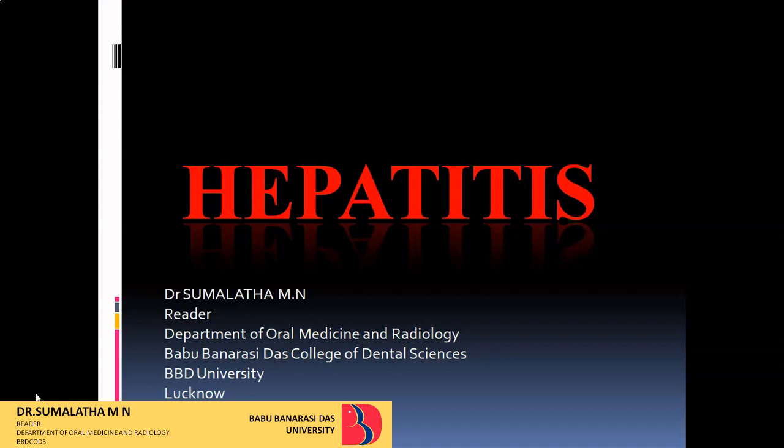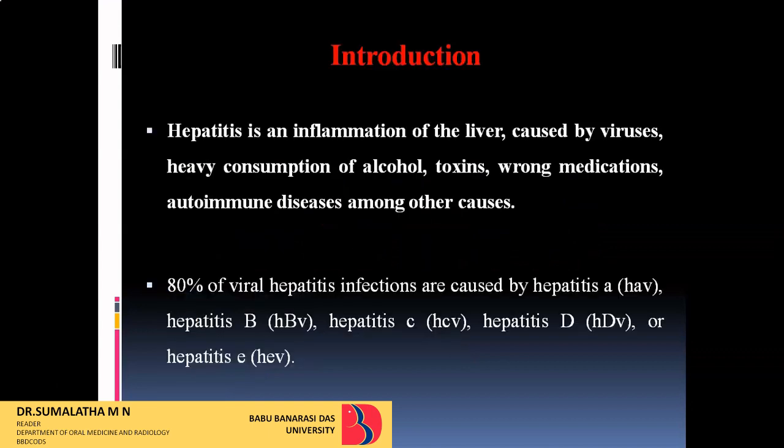Today we are going to discuss hepatitis. Hepatitis is an inflammation of the liver caused by viruses, heavy consumption of alcohol, toxins, wrong medications, autoimmune diseases, among other causes. 80% of viral hepatitis infections are caused by hepatitis A virus, B virus, hepatitis C virus, hepatitis D virus, or hepatitis E virus.